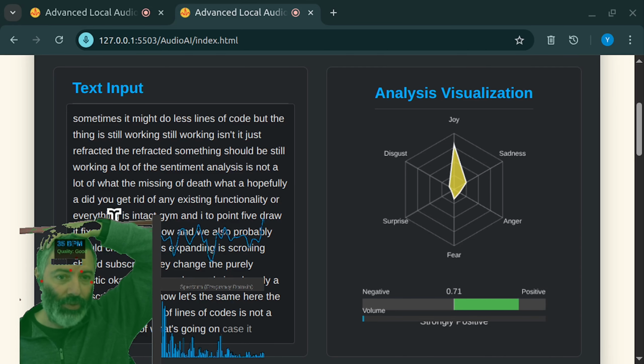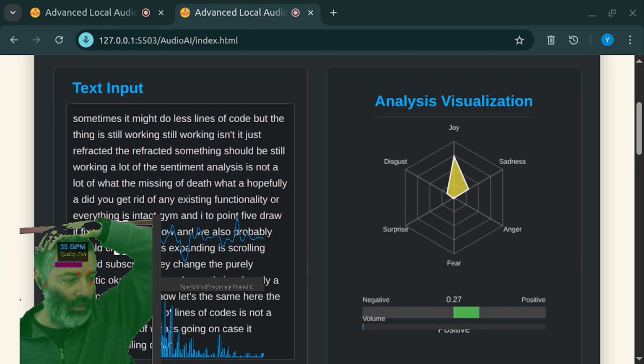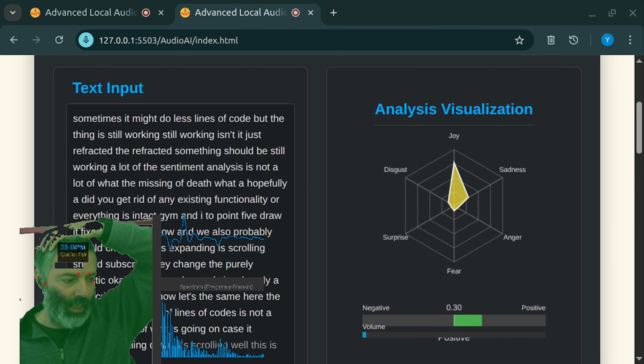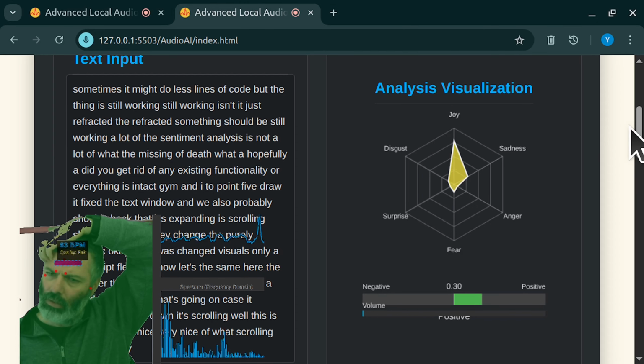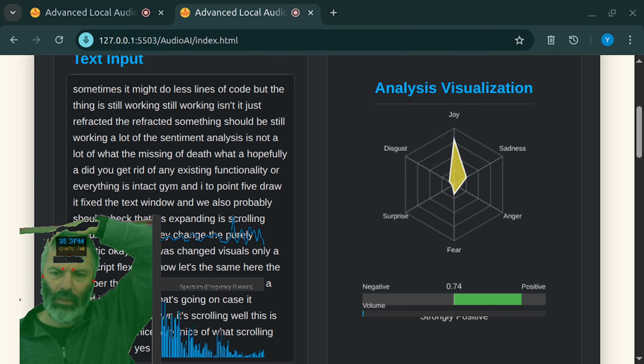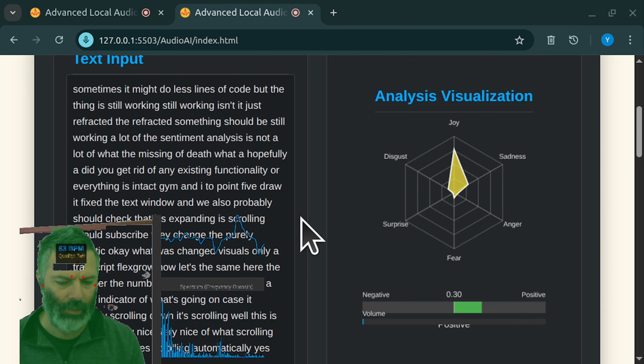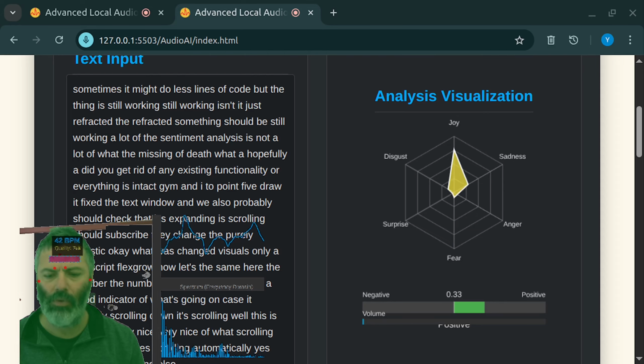Is it actually scrolling down? Yeah, it's scrolling well. This is very nice. Scrolling automatically. Do we need to do anything else before we deploy?